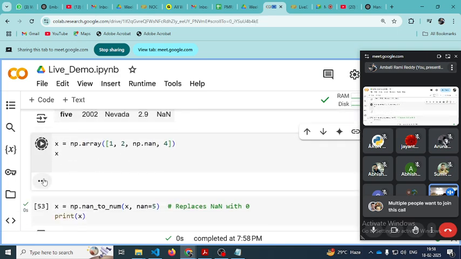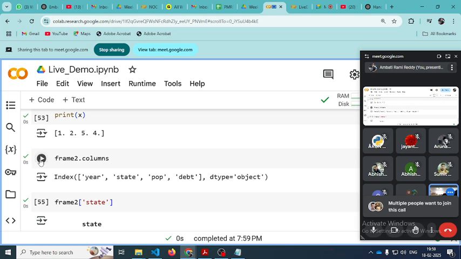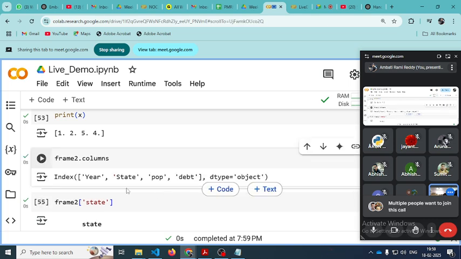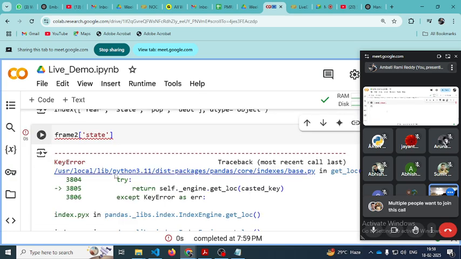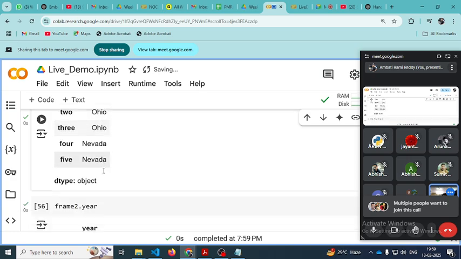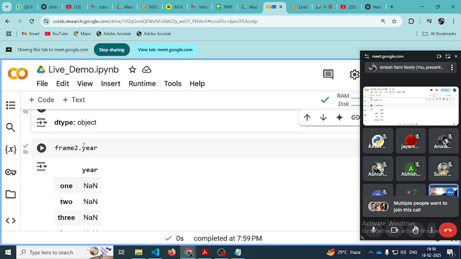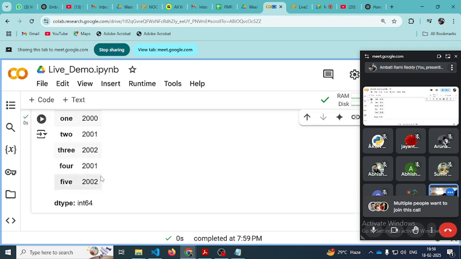Now you try to run these things, not this one, here frame2 column, okay. So now here also state is capital S. Now you can see the state over here. Similarly here also frame2 dot year, you will get all those values.